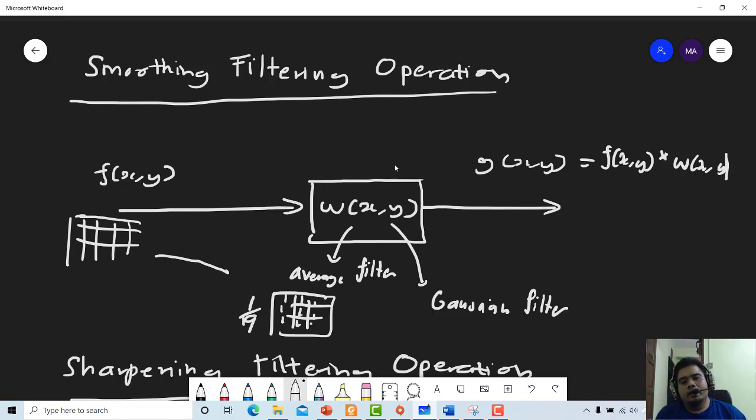If you want to use Gaussian, you can also choose the filter coefficients or the kernel of the Gaussian filter to convolve with this input image f, and then you get g(x,y) as well. Whether you choose the average filter or the Gaussian filter, the output is almost similar, because the purpose is the same. Comparing f and g, the input image and the output image, you will see that the output image seems smoother, more blurred, meaning that the sharpness of the image has been reduced when applying a smoothing filter operation.